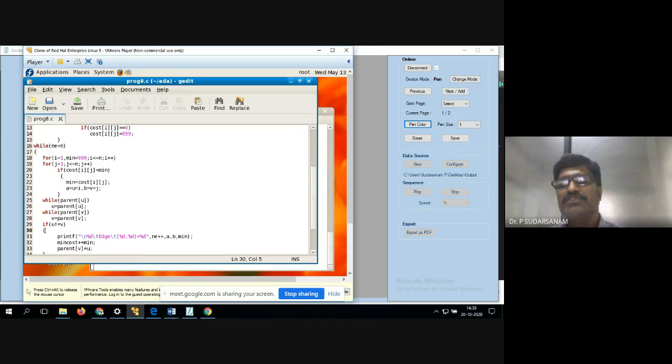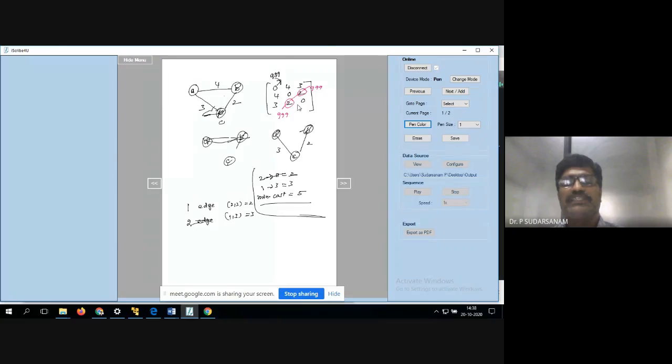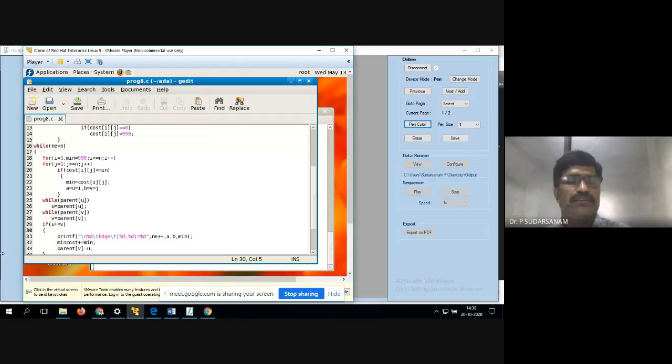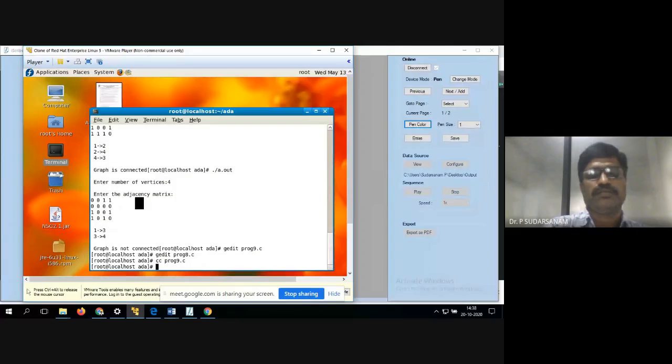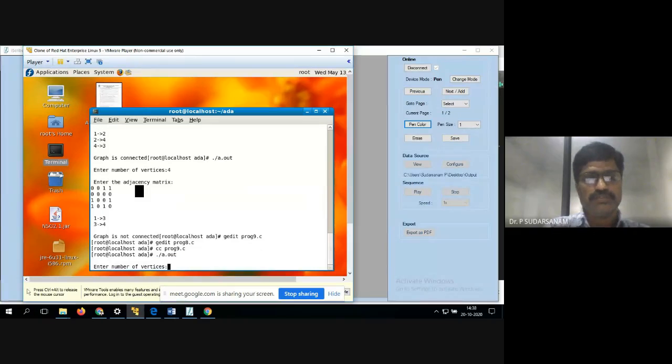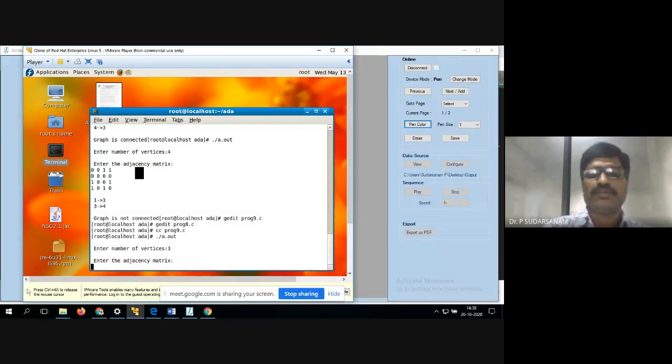Now I will run and show you the same diagram, whatever I have written here. So you can see it here now. So now CC, so no errors, dot slash a dot out. So number of vertices is nothing but 3. So the same matrix I will enter here, whatever I have entered here.